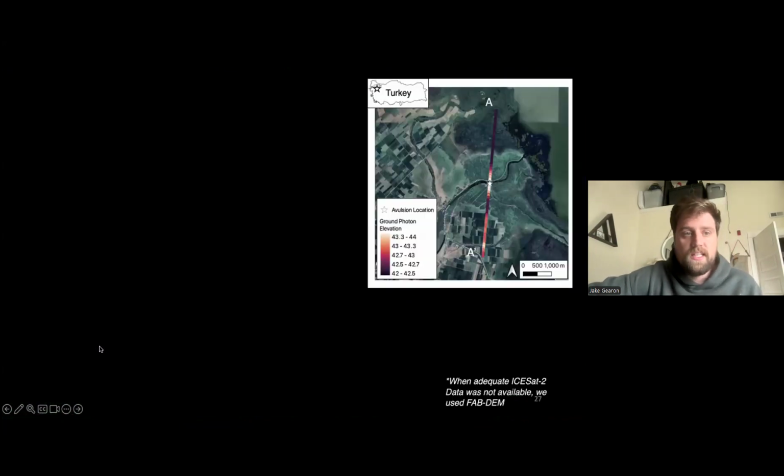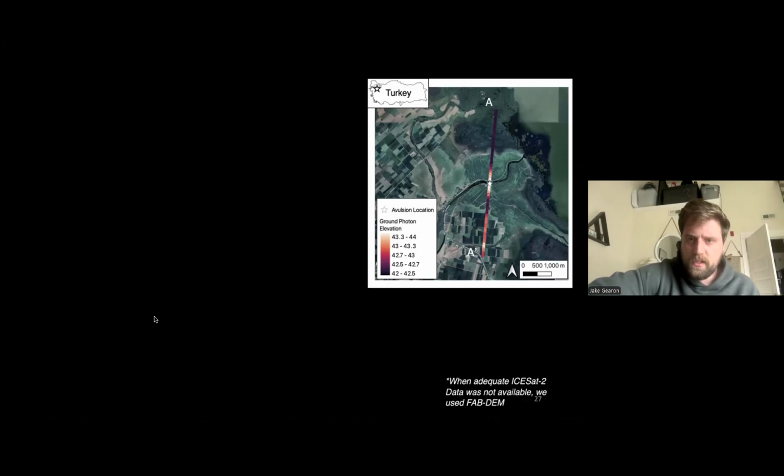So I'm going to show you what these data look like now. On the right here, I'm showing you an image of a river on a lake in northwestern Turkey. An avulsion occurred about a decade before this ICESat-2 track, which you can see from A to A prime, was taken. And what's great about this instrument is that not always, but sometimes you do get these really nice perpendicular profiles going across the river itself. And in this case, that white star indicates where an avulsion occurred. And so we have a reading right about at the avulsion node itself, about a decade after it occurred.